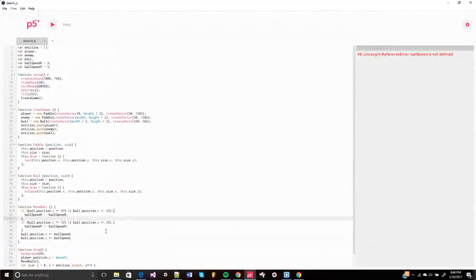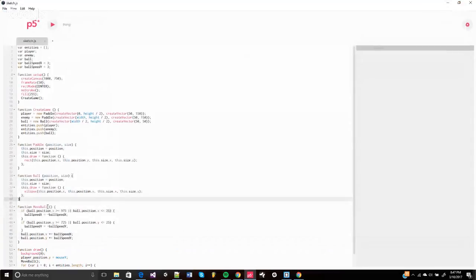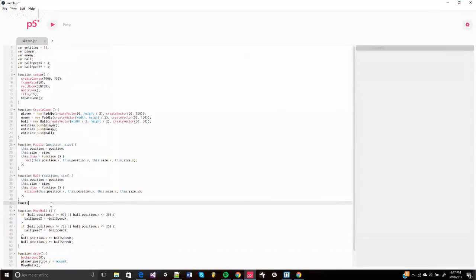What just happened? So Sahil basically just bought. Oh, it's saying ball speed is not defined. I didn't even see that. Okay, see now, but the paddle's not gonna interact with it. So I'm gonna make a real quick function. I'm not gonna finish this, but why not just do it as much as I can.